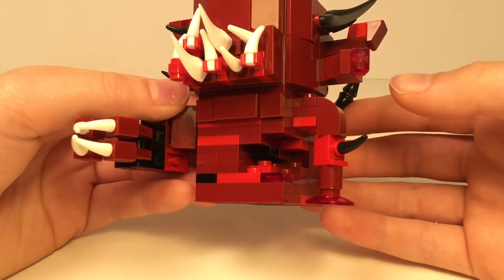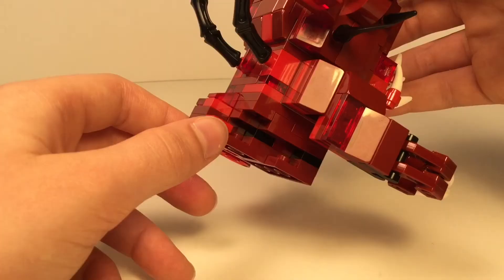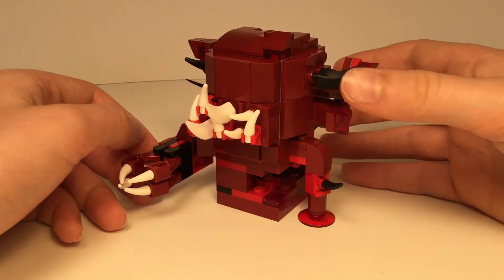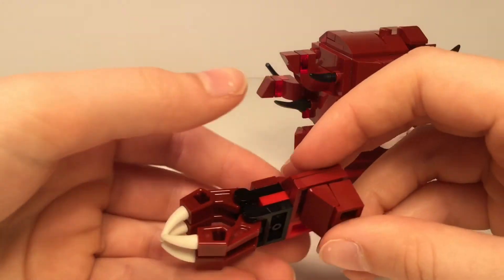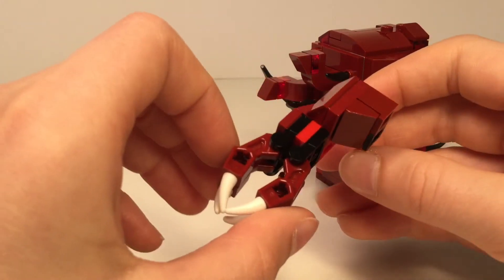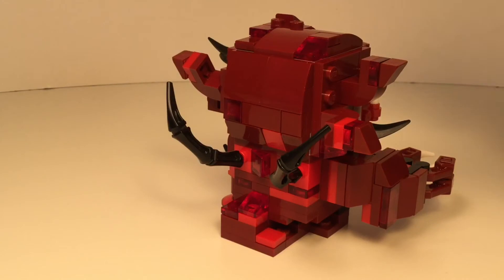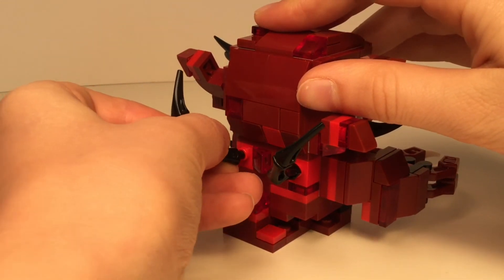For building the body of the monster, I didn't stick to my regular brickhead style. Instead of making a body with two arms and two legs, I had the body take up the entirety of the lower portion of the brickhead, with limbs in odd places. Extending out of one side of the monster is the long soul-sucking apparatus that the monster uses to make its victims join its army — basically a long, curving tube with a claw at the end. The other side has another limb that just extends into the ground, and on the back I've attached two spikes that stick out and add to the creepy vibe.